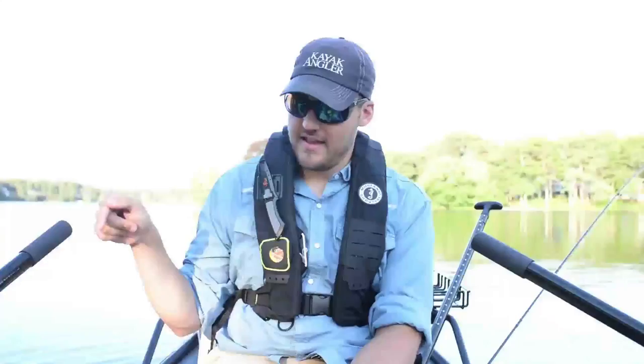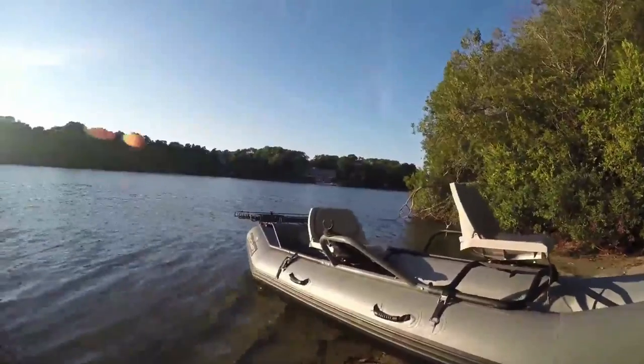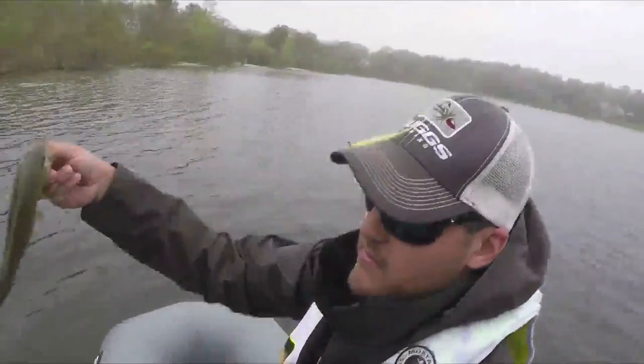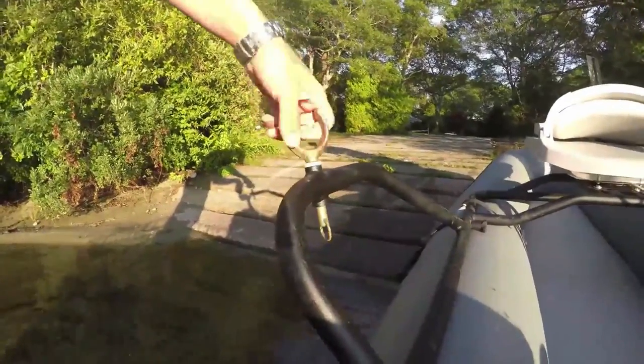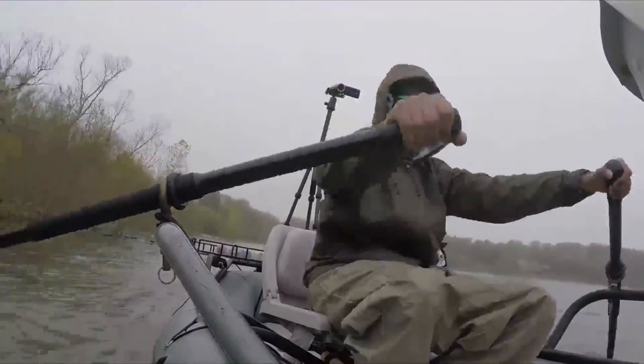The anchor system is really slick — it travels through the tubes of the frame and out to the back. Behind me there's just perfect space for a cooler or any other dry bags or gear that you want to store for the day. At the back of the frame there's a cage on top that lets you store gear you need quick access to, things you need to tie down, dry bags. You can latch it down with cam straps and they'll stay there all day long, even in whitewater. This is rated for class two whitewater, so you can really have some fun with it on the river if the fish aren't biting.